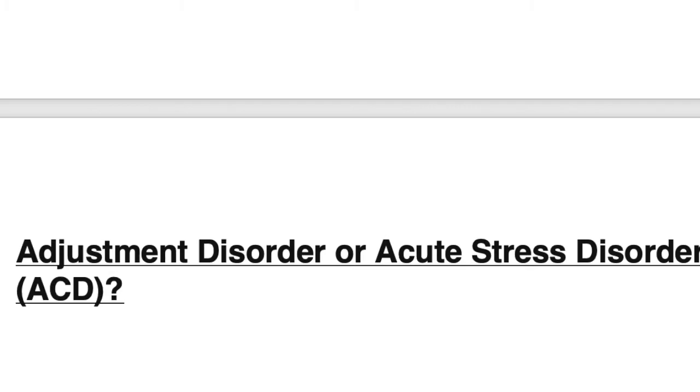The way that these videos are going to work is that I'm going to go over one disorder or diagnosis at a time, and then we're going to compare and contrast after we've had a chance to look through each of the diagnoses separately, because it can be very confusing when two or more diagnoses have similar criteria and are used interchangeably incorrectly, whether by lay staff or even by mental health providers who are able to diagnose. So today, adjustment disorder and acute stress disorder are the two diagnoses we're going to look into.